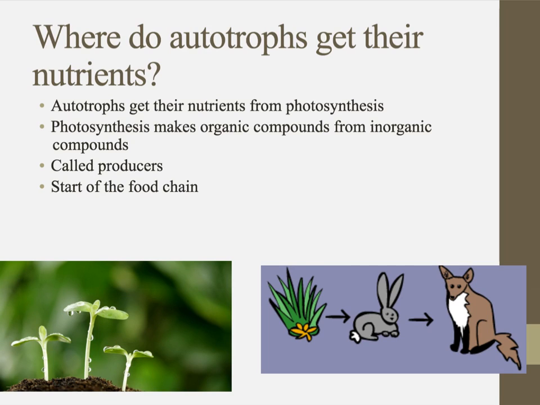One of the more important biotic factors in a successful ecosystem are the autotrophs. Okay, so again, just to review, autotrophs get their nutrients. They can do it from a variety of ways. We're mainly going to focus on them using the process of photosynthesis. Okay, and any autotroph, regardless of whether they're using photosynthesis or something else, are going to make organic compounds like sugars from inorganic compounds like carbon dioxide and water. So they are producing, okay, all of the food that we're then going to use in the rest of the food chain.